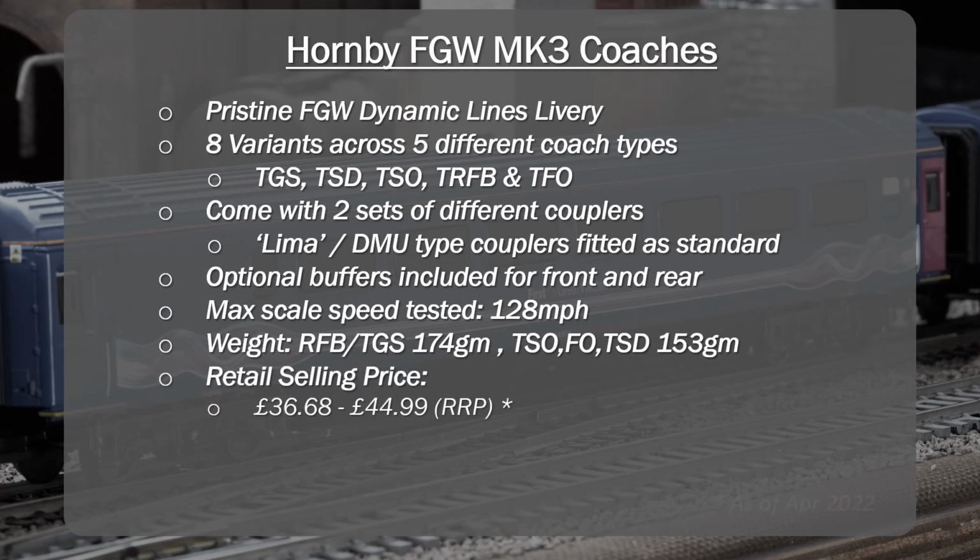The retail selling price typically sells between £36.68 and £44.99, which is the RRP. And you'll tend to find it around the 10% discounted level, which is around £39.40.